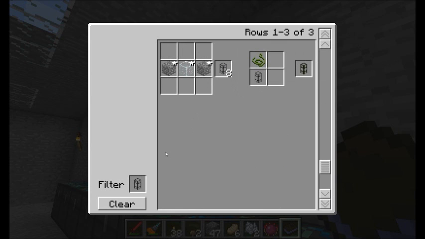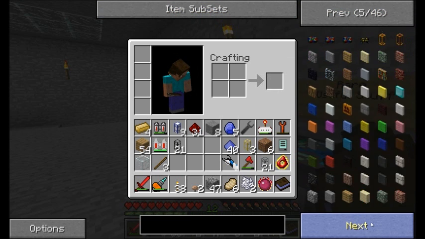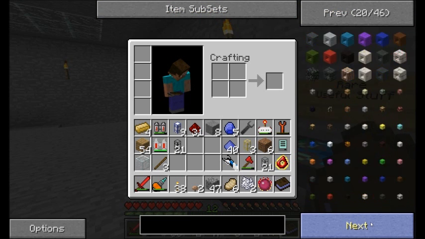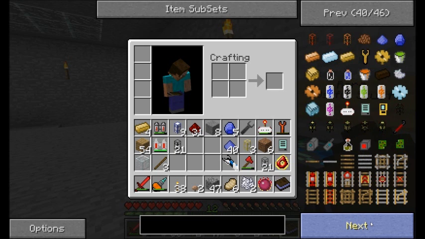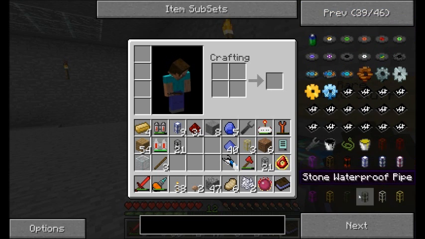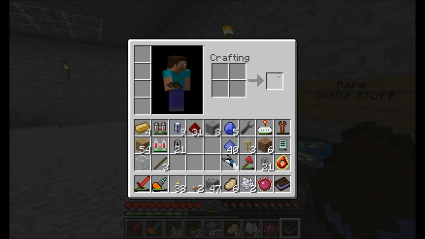Let me go find it in my recipe book. Oh right, why am I using my recipe book when I've got this thingy? Let's go find, running through here, we've got our advanced insertion pipes somewhere. There it is, advanced insertion pipe. 2 smooth stone, glass, and redstone. Thank you, sir.